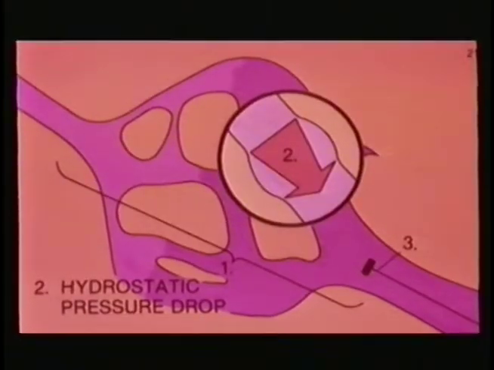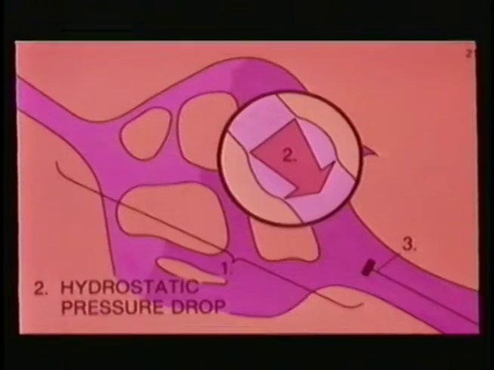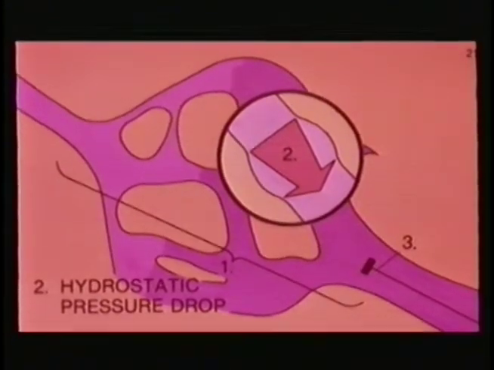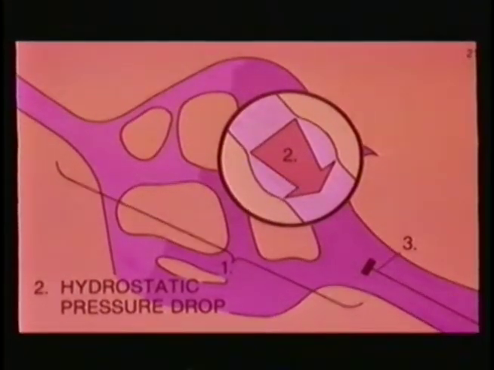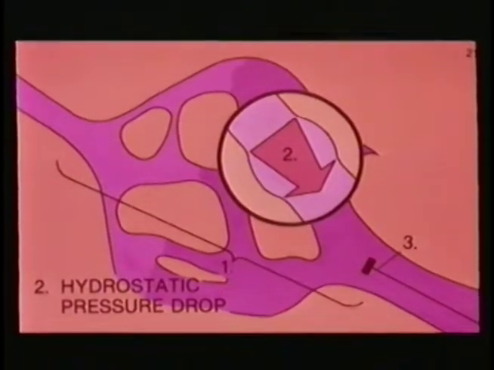21. The second factor determining hydrostatic pressure is the pressure drop between the arteriolar and venous ends. In this instance, the hydrostatic pressure, which tends to force water out of the capillary, is governed by 1. Capillary length, 2. Capillary resistance to flow, and 3. The hydrostatic pressure in the veins into which the capillary is emptying.